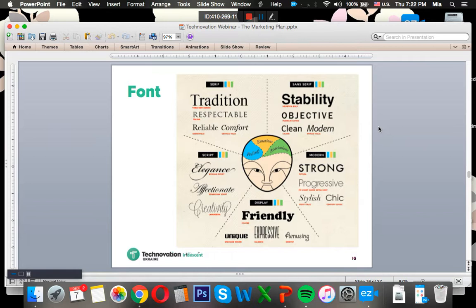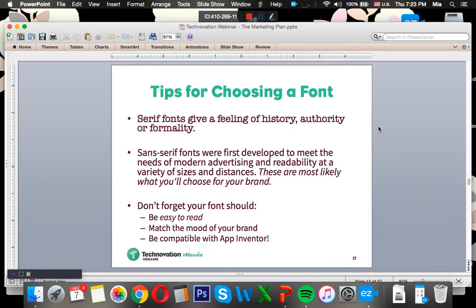The next is font. So font is pretty straightforward. I found this infographic which shows different types of font and the adjectives that are associated with them. Serif fonts are more historical or formal fonts, and sans serif fonts are more or less the fonts of the internet.